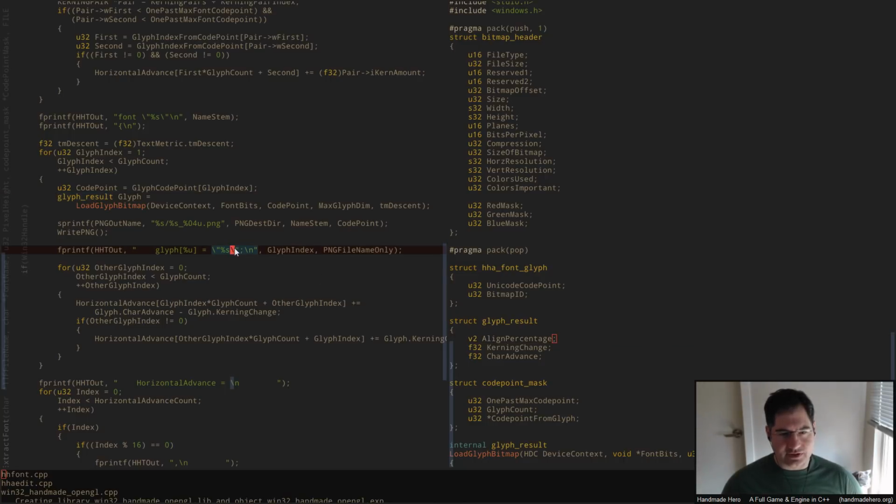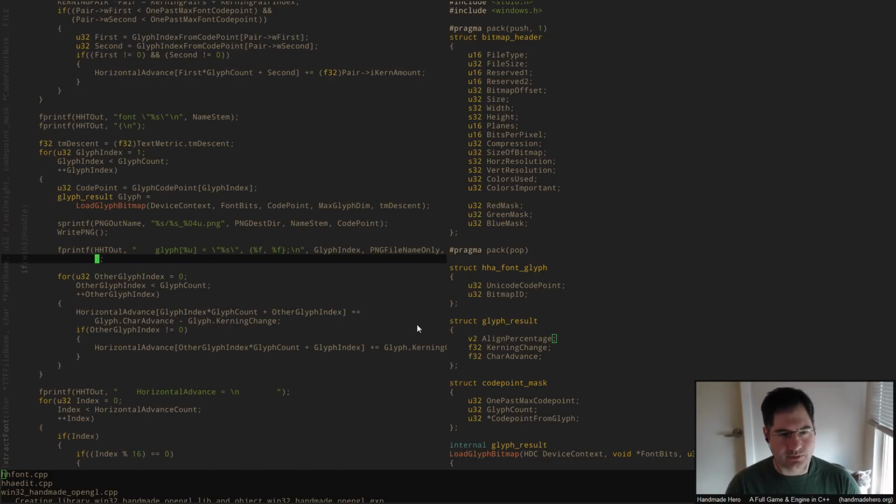So that would have to come in here, meaning it would have to be something like that, right? I don't know how we want to do this, and I don't really remember how we were looking at that piece of information before. But that is something that has to be written out. The align percentage has to be put back into the file when it's actually being exported, right? So let's just do it this way for now. We'll see what we want to do later, but that's glyph align percentage X and glyph align percentage Y. That's the alignment of this particular glyph. That seems fine. And then we now need to actually write the PNG out.